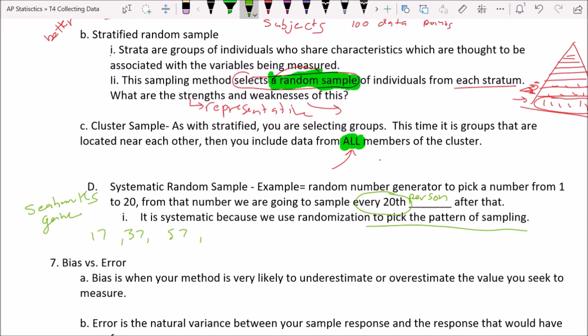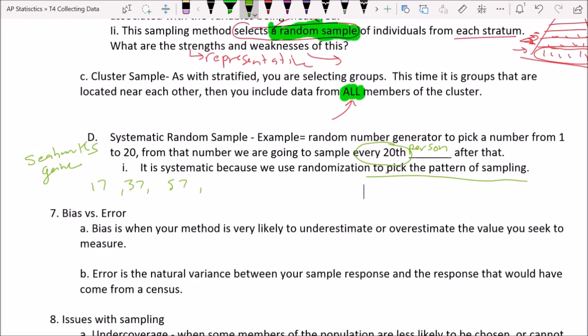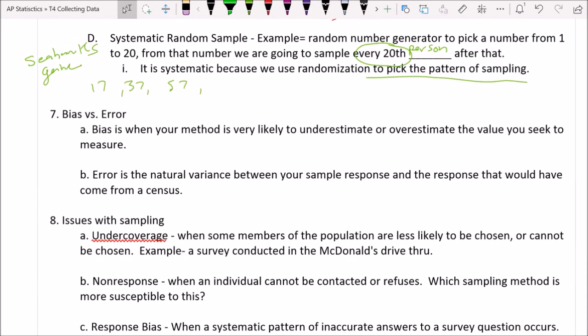Okay, so those are all the methods. We're now going to talk about bias and error and some features of these, and then we'll look at a handful of examples at the end. Let's get to bias and error. These are going to come up in a few units later, and we'll continue to build on them. We'll actually be calculating error in a later unit, and we're going to be seeing what that is. Error is that MOE, margin of error, that we saw on that initial graphic at the top of the video.